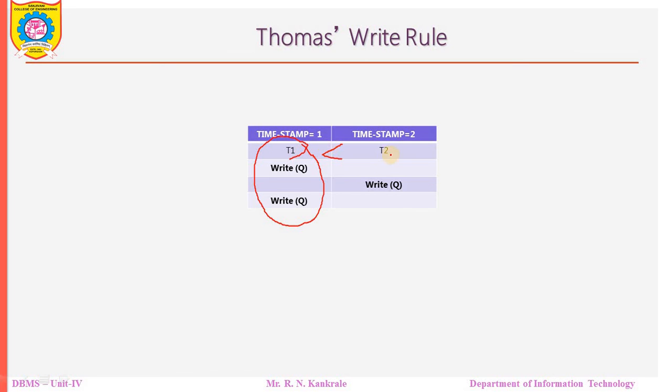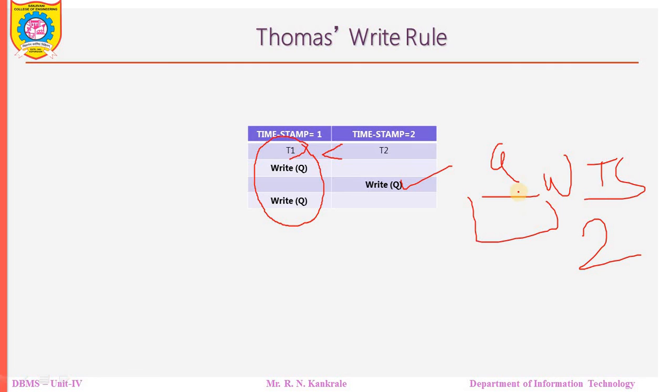Now the case is that transaction T2 has already updated the value of Q, and a write timestamp of 2 is assigned to data item Q. Now again T1 wants to write or update the value of Q. In that case, this write instruction will not be executed. Instead of a rollback, T1 will continue with its execution. So this situation avoids the rollback overhead and T1 continues its execution, and in this way it increases the concurrency.